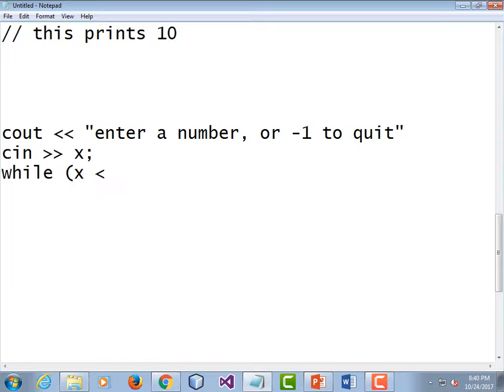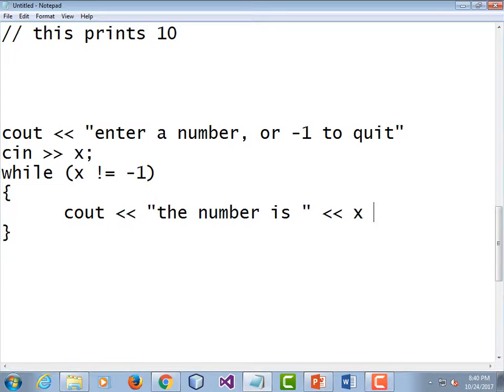While x is not equal to -1, do something with that number. Who cares what it is? cout, the number is, followed by x. All right, so it's going to print it out. Maybe we ought to actually be entering this into our code. I think we ought to.